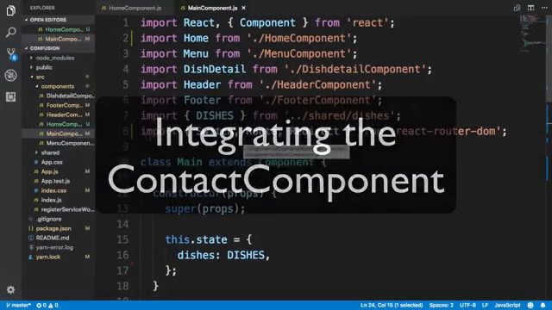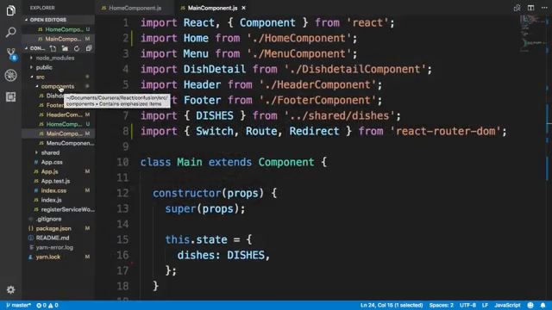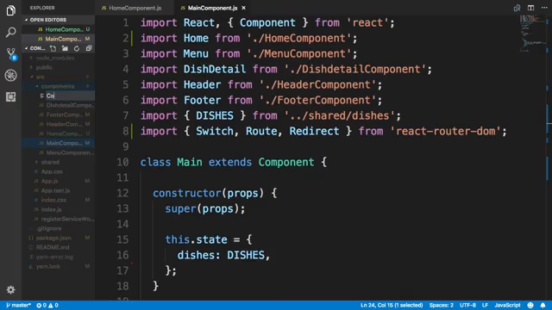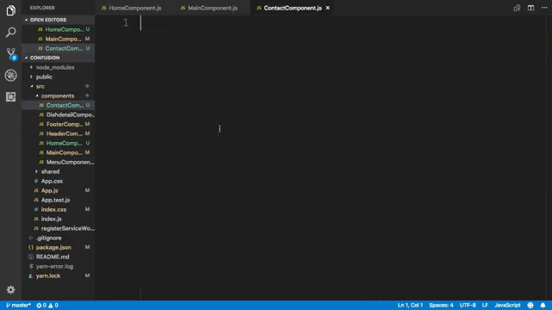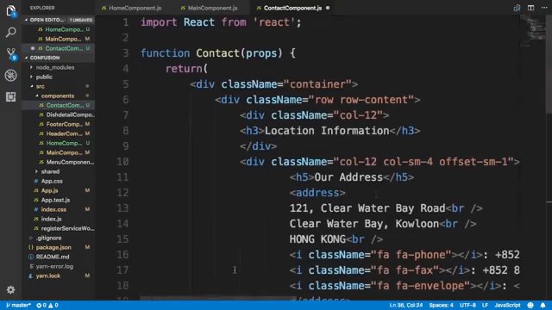To get started on this exercise, let's go into our project, and in the components folder, we will add in a new file named contactcomponent.js. And into the contactcomponent.js, I'm going to add in a new functional component called ContactComponent. Now, I would suggest that you simply copy the code from the exercise instructions and paste it in here, because there is a whole lot of JSX code that defines the view for this contact component. So let me go ahead and copy and paste that code into here, and then we'll quickly look at the contact component's code structure. So here you can see that I have pasted in the code for the contact component.